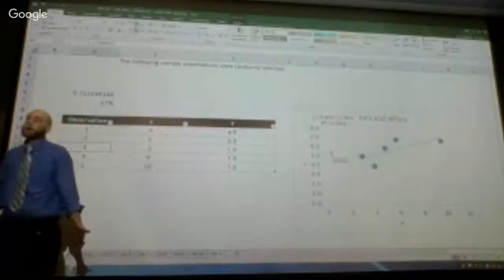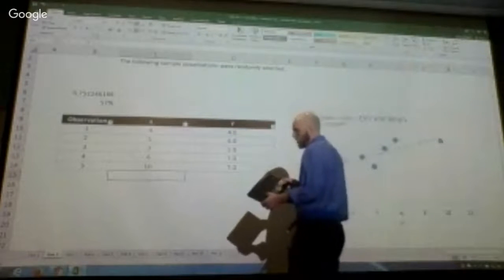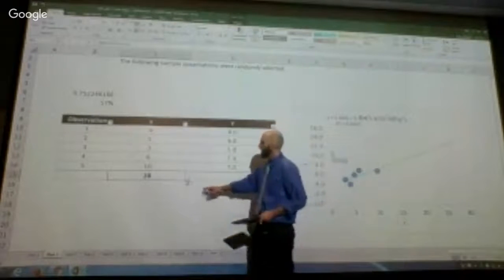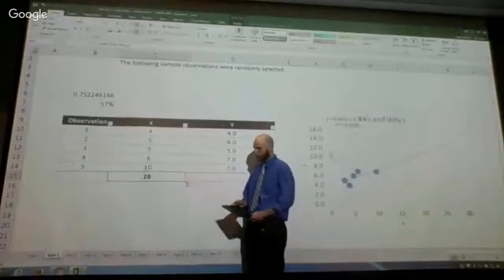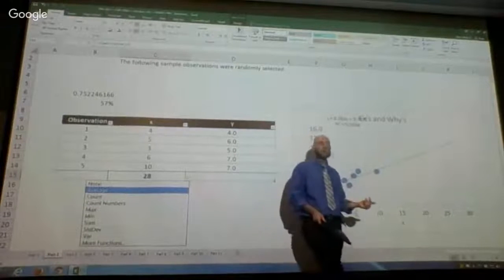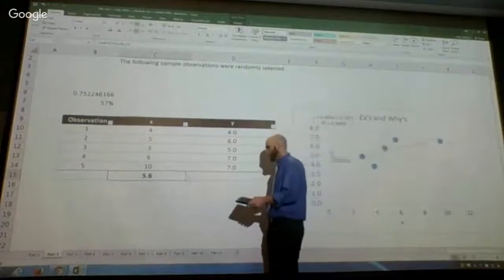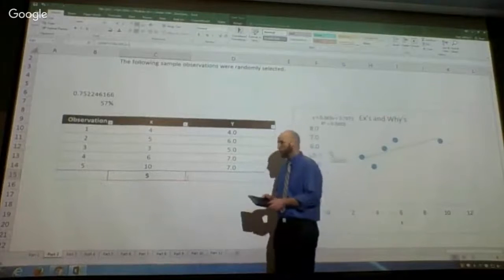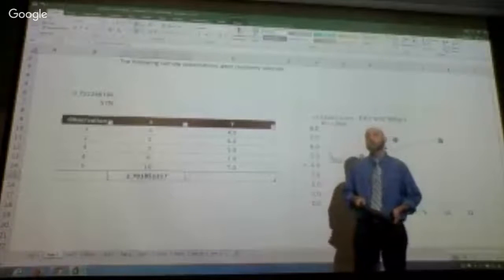If your data is formatted into a table, you need to find the hotkey for Autosum. The whole reason you format your data as a table is so you can do the following. Using a PC, you hold Alt and hit equals, and you get an Autosum. A little big sigma down here and a drop down. So I can change this drop down to a number of different calculations, the same calculations that you could do when you do a pivot table. You can calculate an average of X, which is 5.6. You can calculate a count. There are 5 observations. You can calculate a standard deviation, which is 2.7.